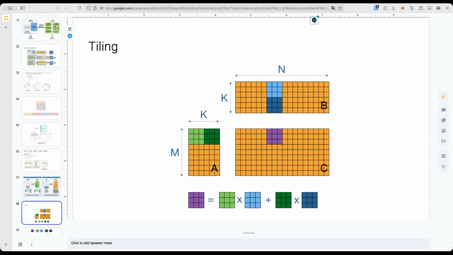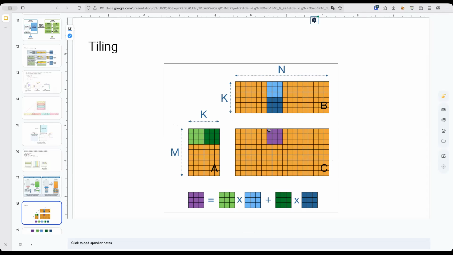Another optimization is tiling. So that's what George told us about, about these mysterious tiles that Triton operates on, right? And I believe this concept of memory optimization called tiling is similar, adjacent, if not the same, as what we have in Triton. So the idea is that when we want to do a matrix multiplication of A by B resulting in C, we once again need to go through each row and each column, right?